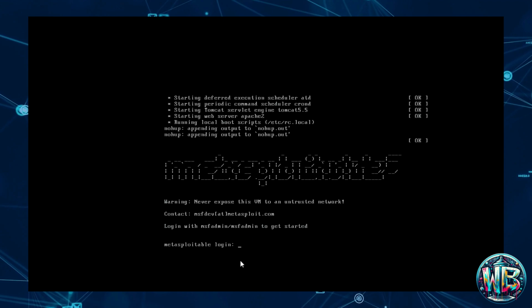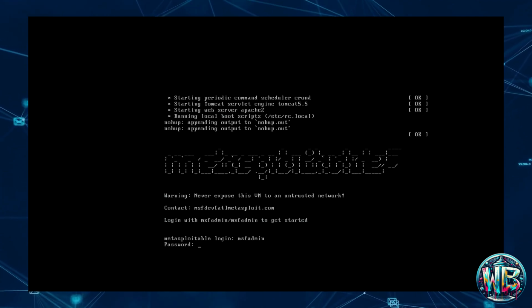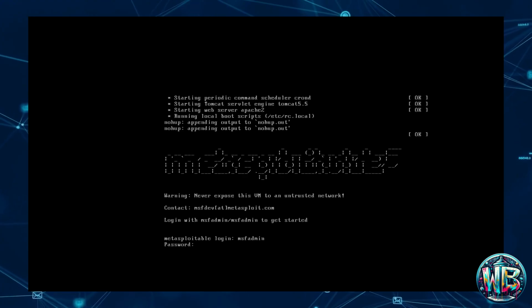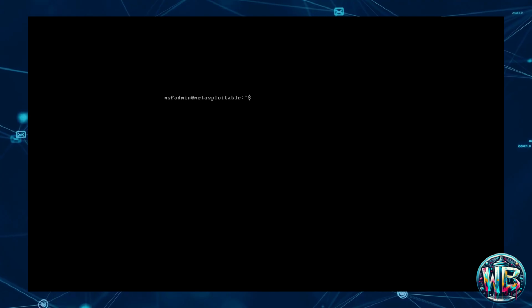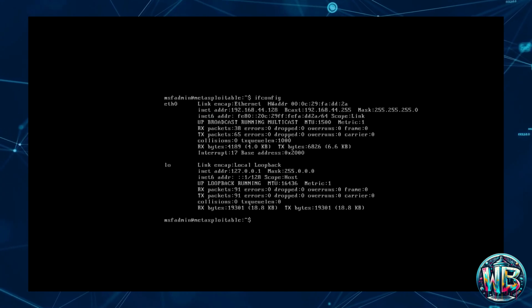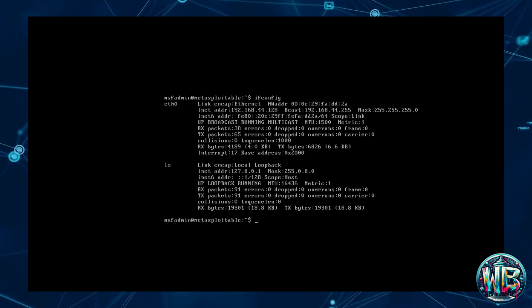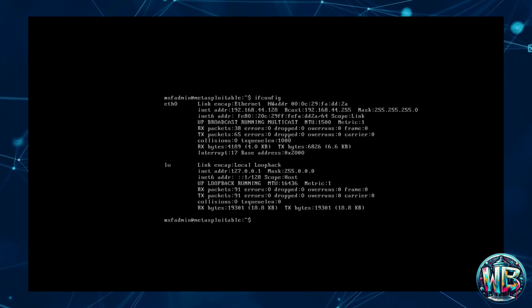Remember to log into your Metasploitable machine. It's msfadmin with a password of msfadmin. I'm going to hit enter, and clear the screen here because I'm kind of zoomed in, and we're going to run ifconfig. You can see here that I do have a 192.168.44.128.